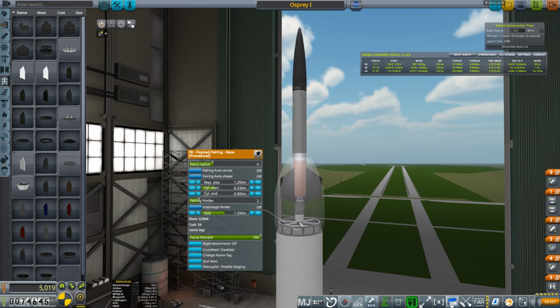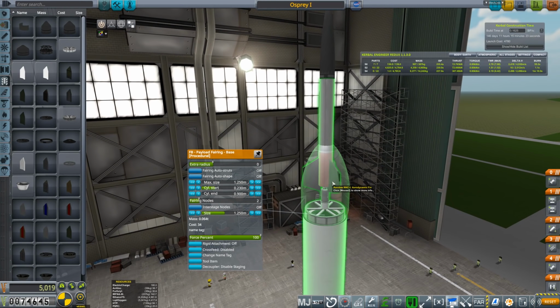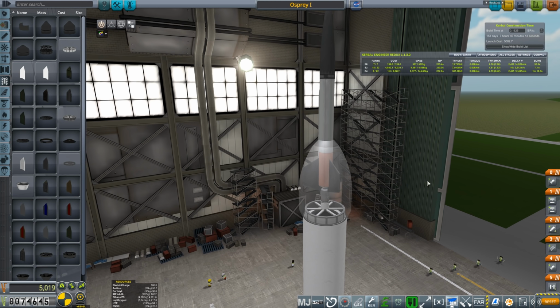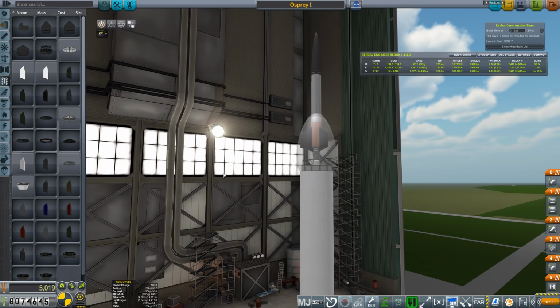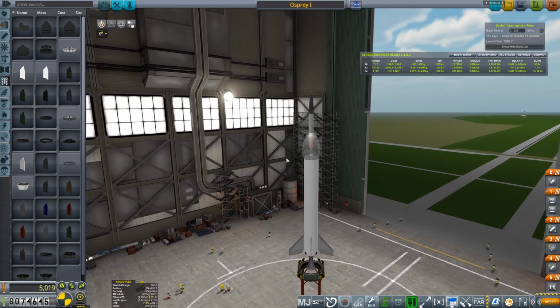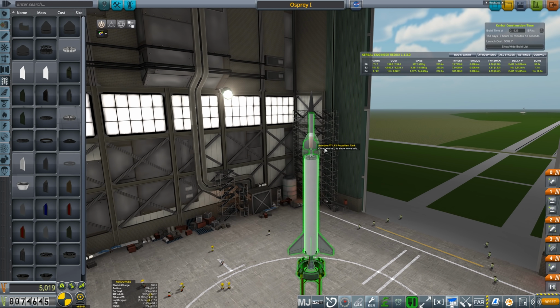Yeah, those fins are not very aerodynamic, are they? We probably should do something about that. But let's just leave it like this for now, and let's hope this flies okay. We'll see. All right, so back out we go, and we've got this sort of bubble shape around the lower section of our top section, and then we've got everything else set up.